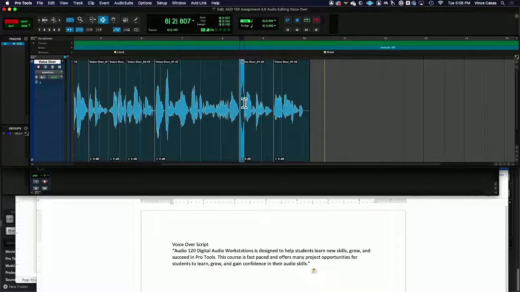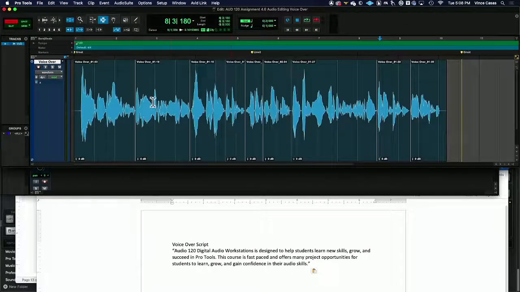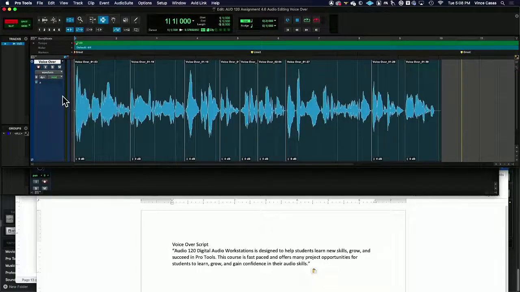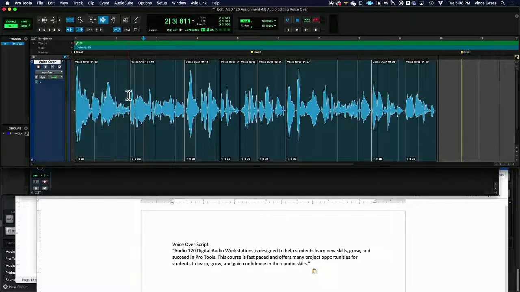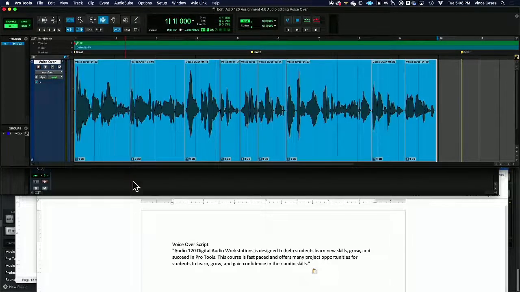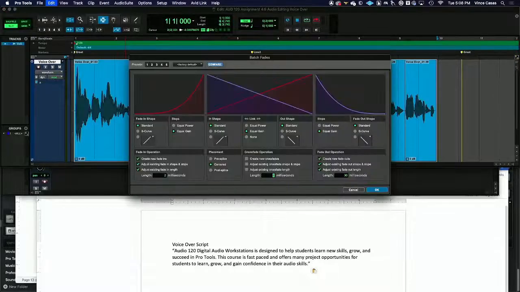Now, we can do a little bit more with volume adjusting on that transition, but from here, if you felt like you got all the dead stuff knocked out, there's not a lot of space, the transition's there, the whole script is in existence, you can decide to or to not drop that last grow the last time. I would honestly listen to it. You're going to triple click, you're going to go 1, 2, 3, and you're going to hit Command F to do your batch fade. You'll set these up however you want.